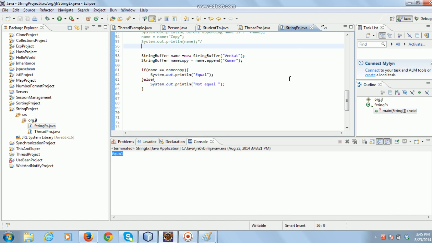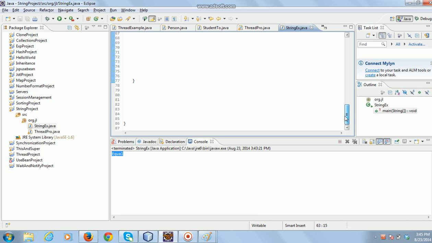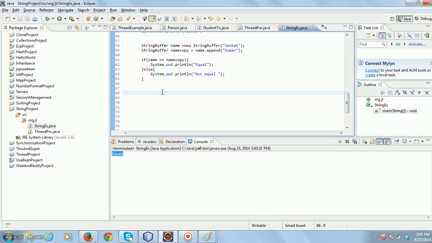Now the most important thing relates to threading. See, string is immutable, so you can use or share string across multiple threads.